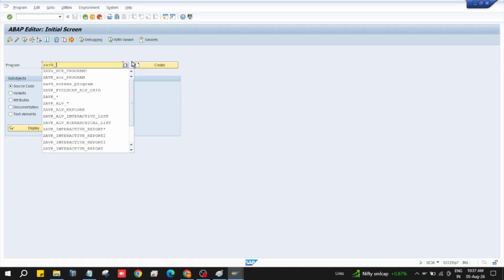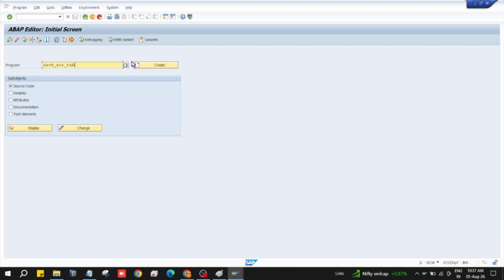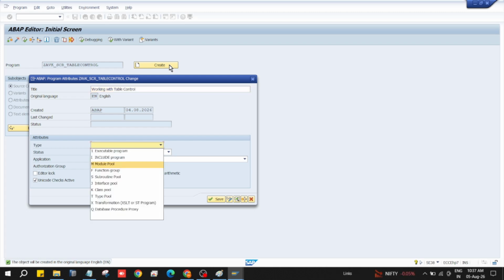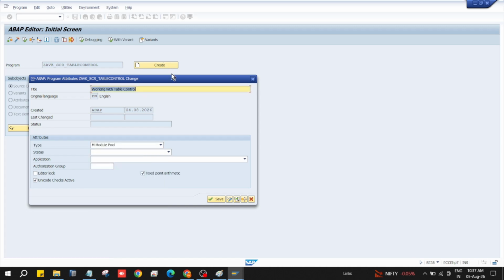Let us start with SE38. We will give the program name as screen program underscore table control. This is our screen with table control program. This is your working with table control. The type is M, and type M stands for module pool.